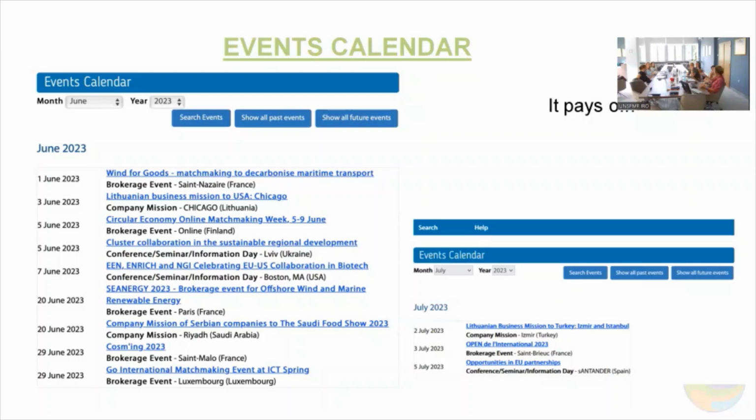Because you register in advance, you pick your company, right? And you have 15 to 20 minutes to talk with previously exchanged profiles, to talk and see if your partner fits. If you can think of an idea to expand or have a very concrete project proposal to go for, this is the perfect place and perfect means to do it, for 15 or 20 minutes or half an hour, depending on the rules of the brokerage event.